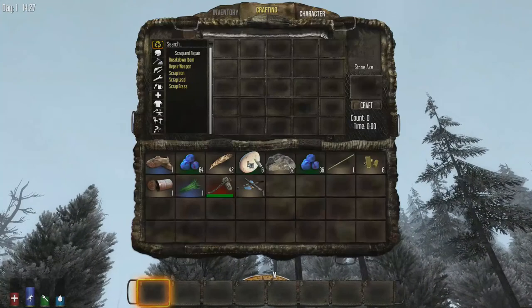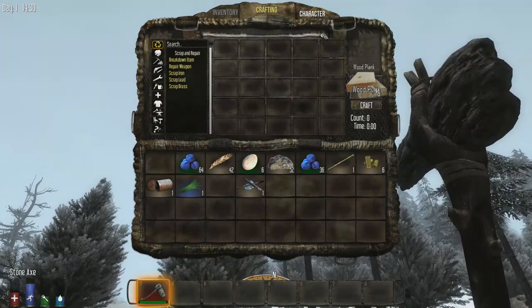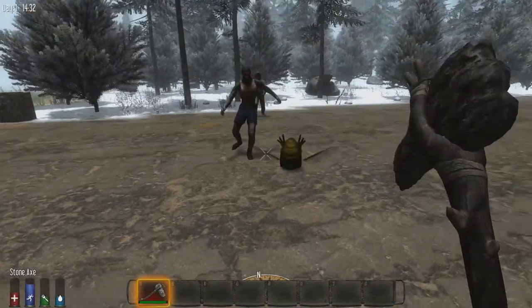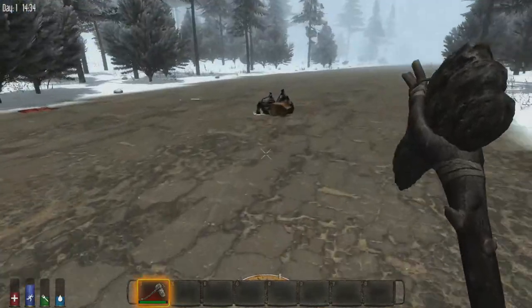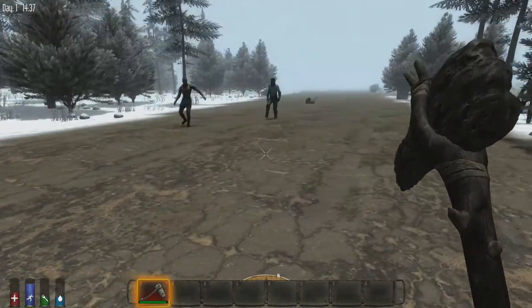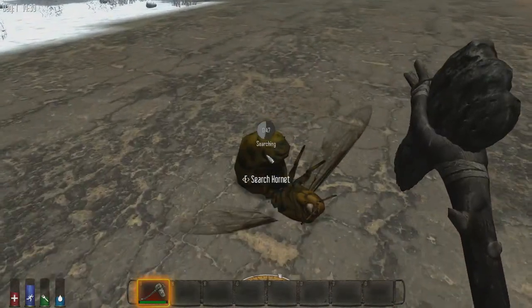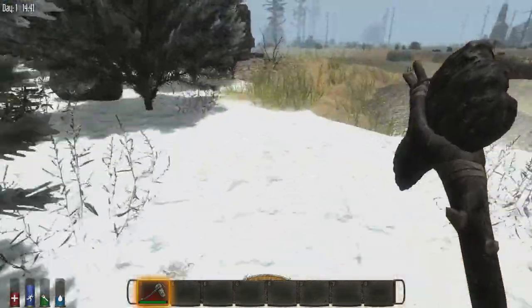Okay, I don't have enough tin cans yet, but I do have this chunk of wood. Okay, I'm going to lead these guys away a little bit. I'm going to come back and grab that bee because that bee's got honey, which is a decent food source. All right, these guys are far enough. All right, two. Nice. Okay, I'm just going to run along the bank again.